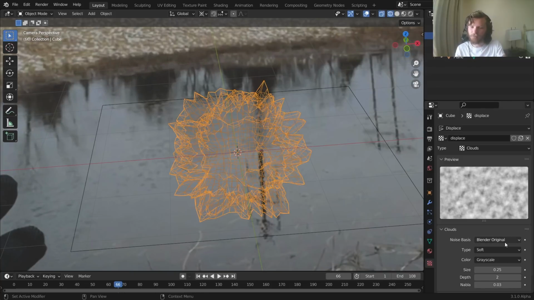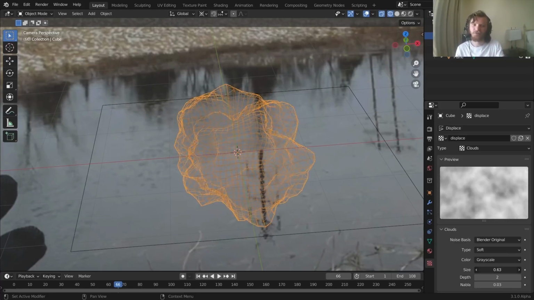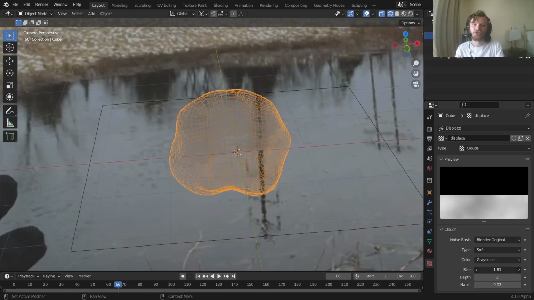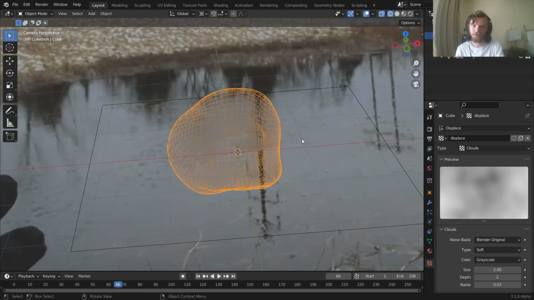To make it look more blobular, I'm going to increase the size of our texture, or decrease it. I'm going to make this number bigger, which in effect will make it less concentrated on the surface, so there's more low resolution detail here. Think of that however you like. You can also mess with the depth to add more layers of detail if you want to. I would recommend keeping this low because the whole thing about water is that it looks very blobular and undetailed. But I have experimented between 2 and 3, and I think I like 3.